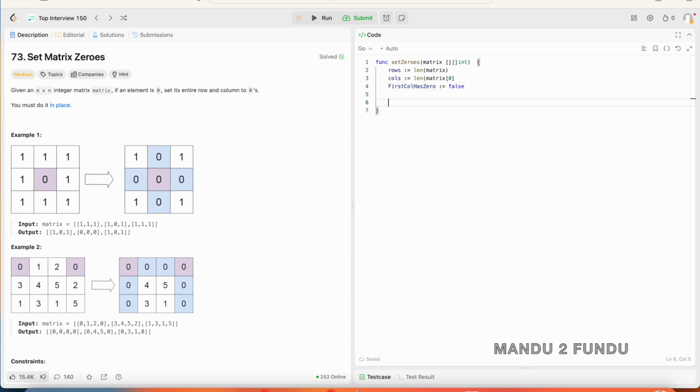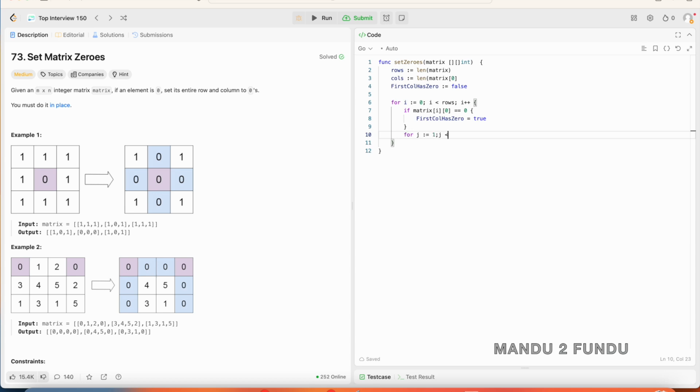This is to keep track of whether any one of the elements in the first column has 0 value. Next, I process the elements row by row, and each time I process a row, I check whether the first element in that row, the element in the first column, has 0 value. If so, I mark the first column has 0 flag to true.